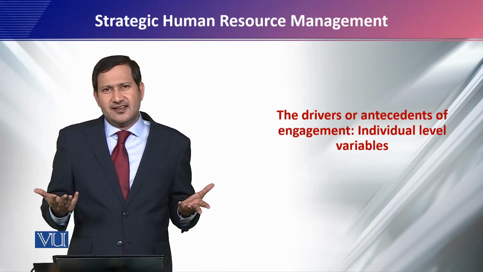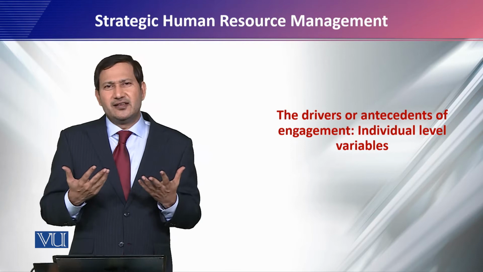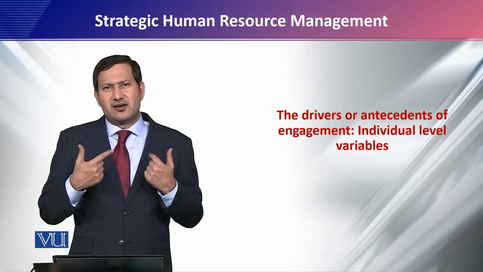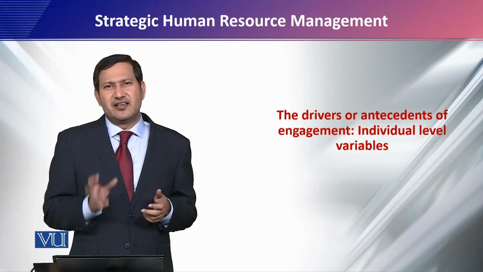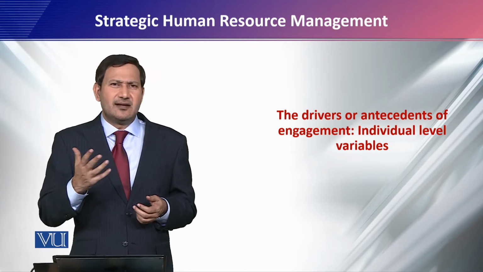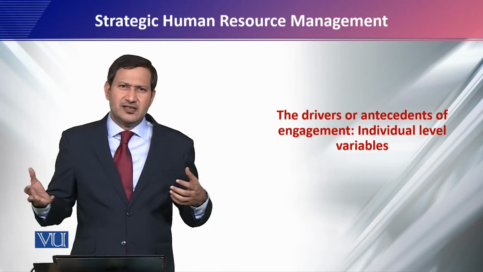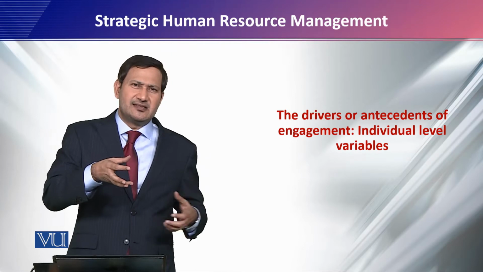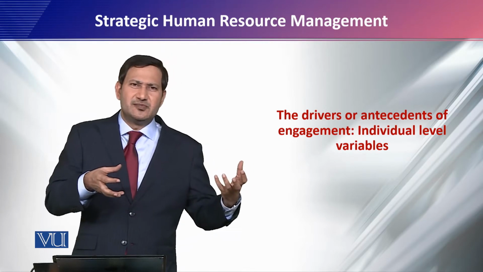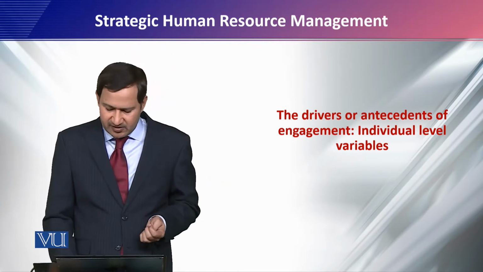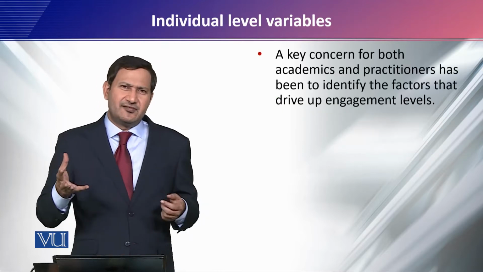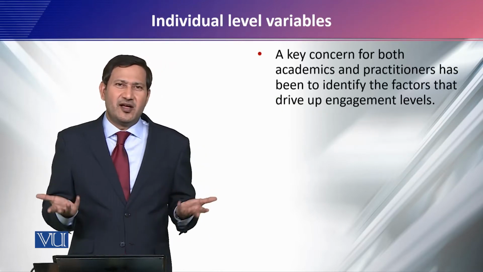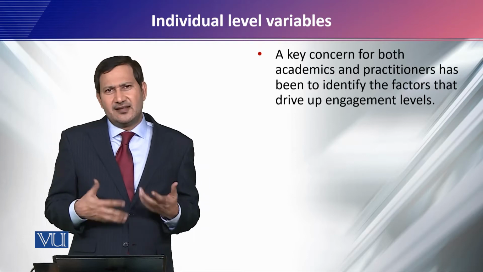So, if it is good for employees and if it is good for organizations, now naturally the question is what makes employees get engaged, or what are the drivers of employee engagement? And we term that the antecedents of employee engagement. So antecedents make employee engagement, and outcomes are the consequences of employee engagement. In the previous modules, we have talked about a lot of consequences of employee engagement, and it looks like they are very positive.